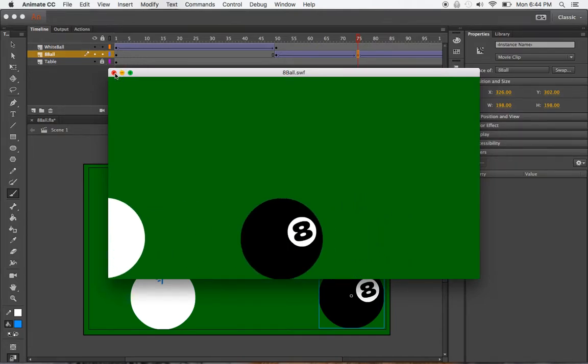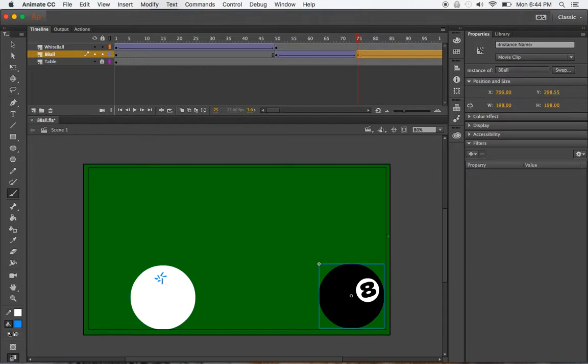Beautiful. So that's the basics of just making a basic animation using your tweens and using objects and just using some of the drawing tools that you've got at your disposal. So next we'll look at how you would be able to then use some of those drawing tools to import your own artwork in and trace around it and add and animate that.